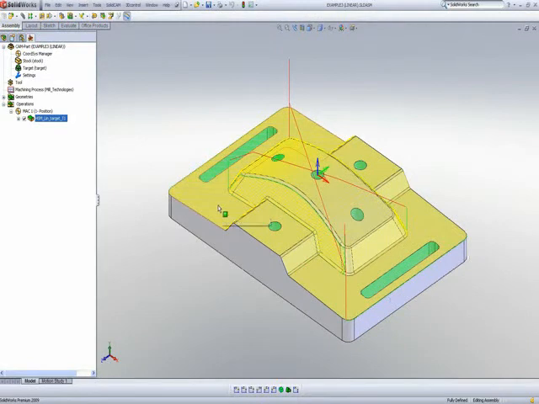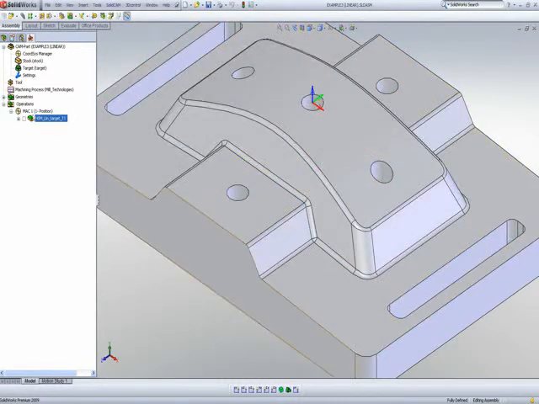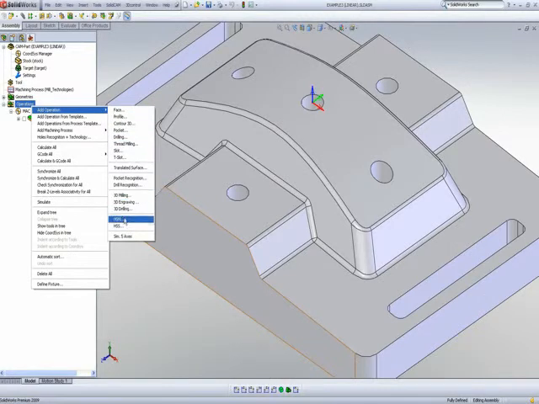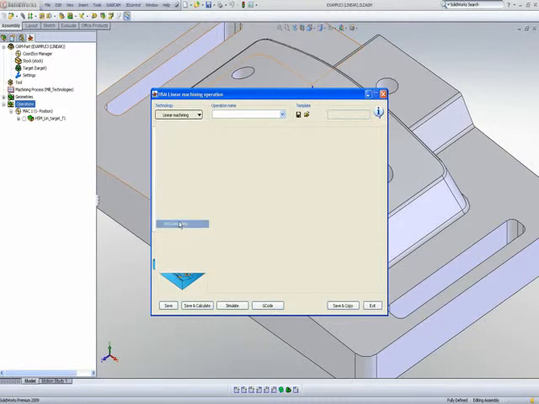As you can see, we've finished the entire part within one operation using linear operation, and every single area has been machined correctly. What we still have to do, however, is finish the corners here, the radiuses themselves. Since we built a virtual fillet radius on the part of 4 millimeters, we still have to work on those areas, and for that we have the option of rest machining. So we'll start a new operation of HSM, and this time we'll use the option of rest machining as shown here.